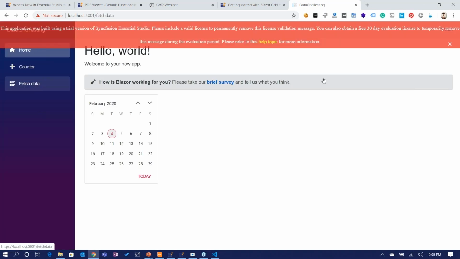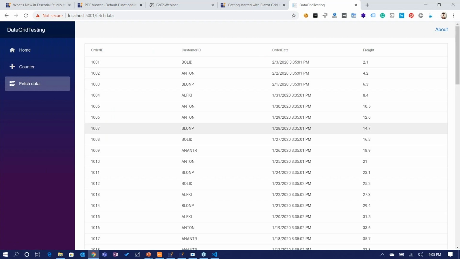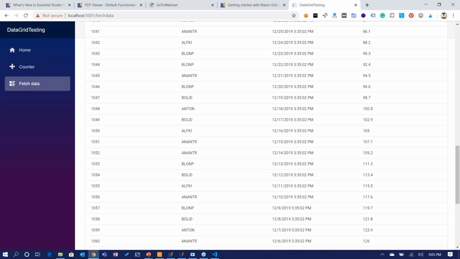So now what it shows is this is the basic data grid that I have rendered, and you can see it has so many data here.